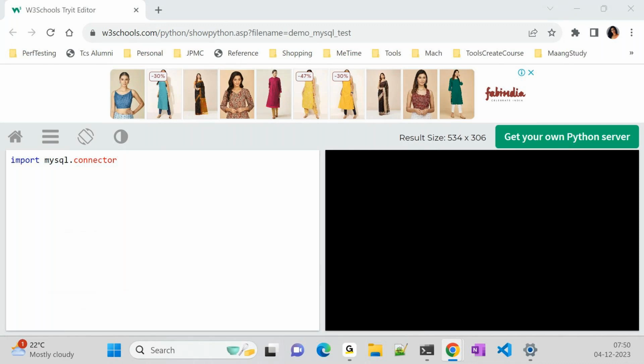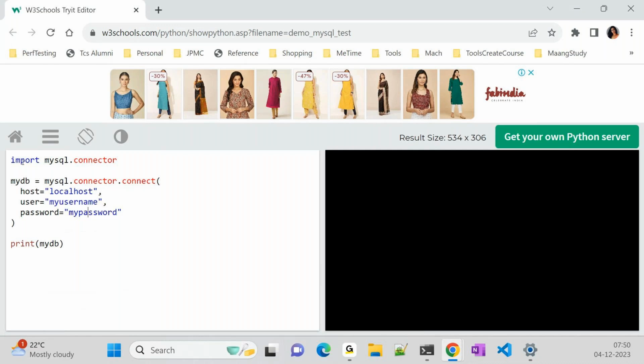Then later, they have all the connection details available. This is their localhost; username and password they have already set.